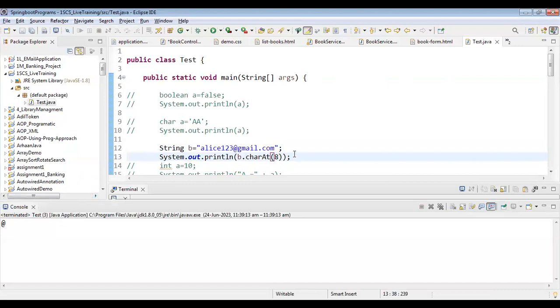Now, let's say we have SCS.com. Is this a valid SCS email address?